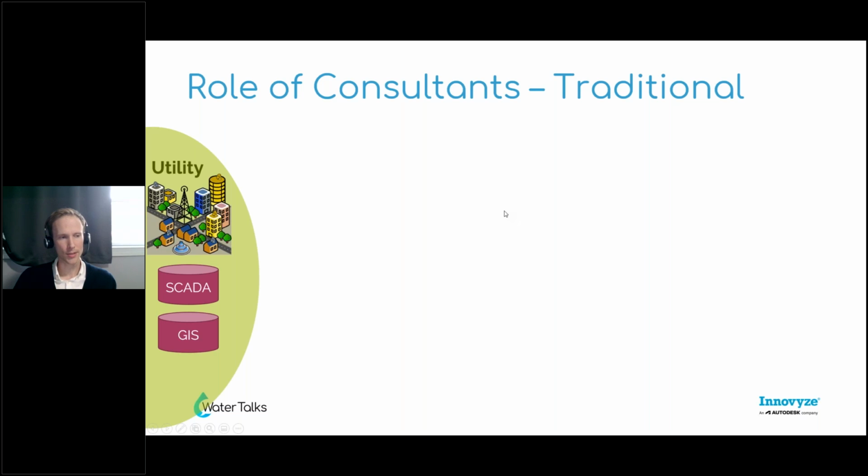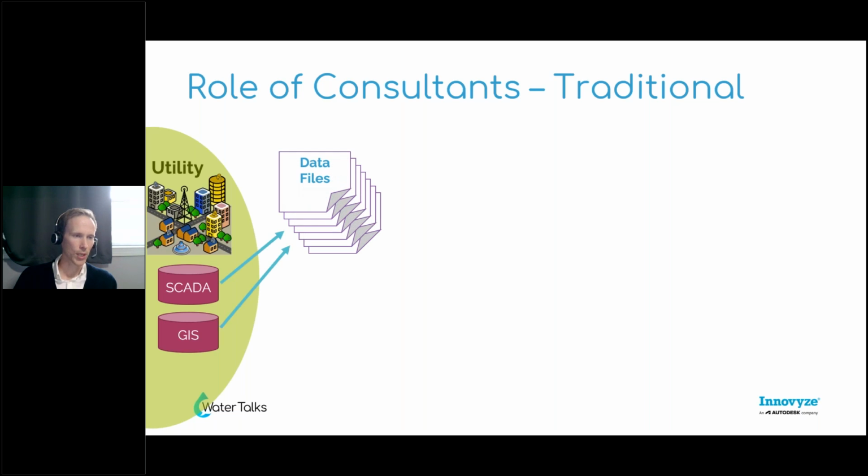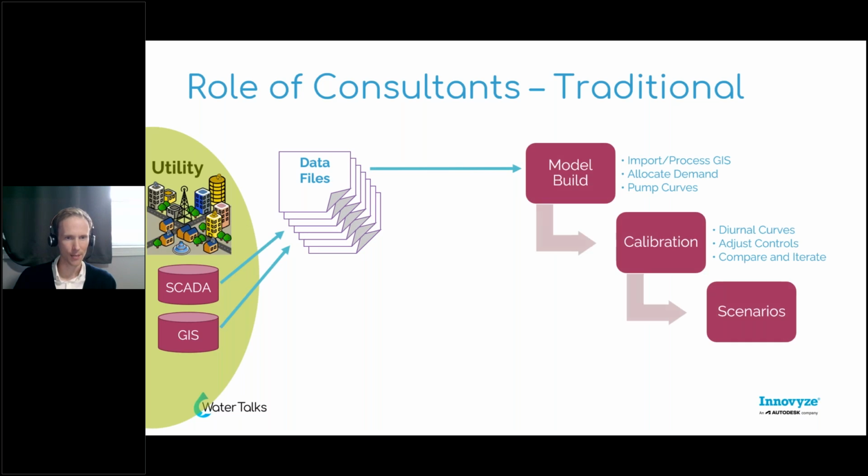traditionally, when consultants work on a project or a master plan update for a utility, you will have to request data. So you get a bunch of files. Files are fun. Then you'll do the model build, importing, allocating demands, setting up pump curves. You'll calibrate the model, adjusting diurnal curves, adjusting controls, comparing and iterating a number of different times. And once you have that model calibrated, then you're doing different scenarios. So future demand projections and future capacity updates, capital improvement plans.